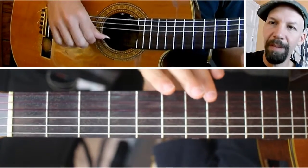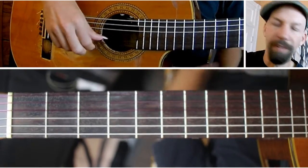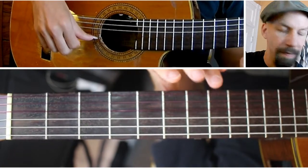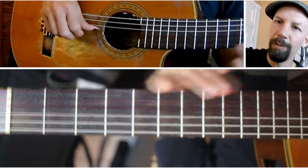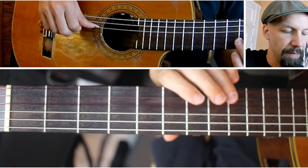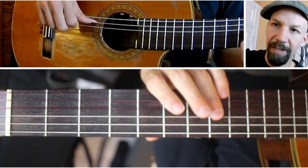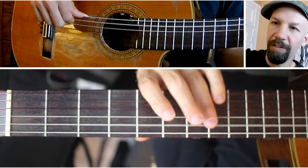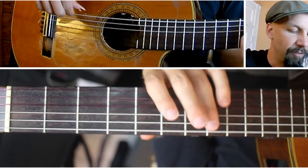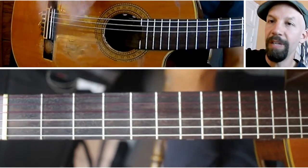If you go to the 7th fret, what you've got is a 5th. So on the E string, this is a B. If you play the same harmonic at the 7th fret, that also is pretty loud. On the B string, it's an F sharp. On the G string, it's a D. The D string, it's an A. The A string, it's an E. And the E string, it's a B. And it's really good to know the names of these.